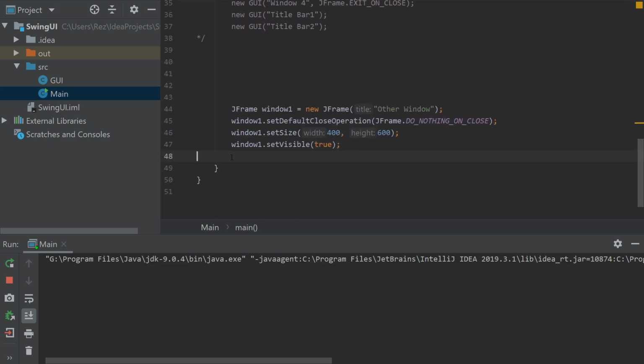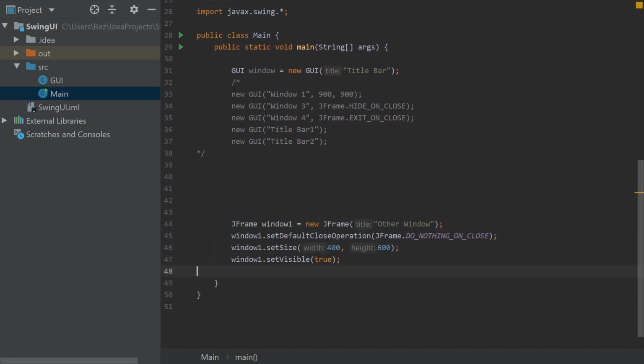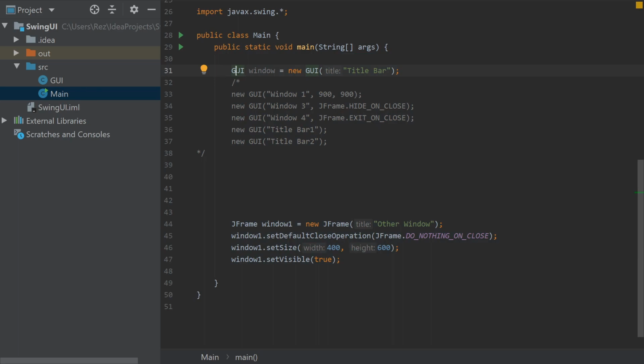We could create this inside here, but again, we want clean code, so we want to keep our main as empty as possible and only have the algorithm for our application. Everything else should go in the specific class.